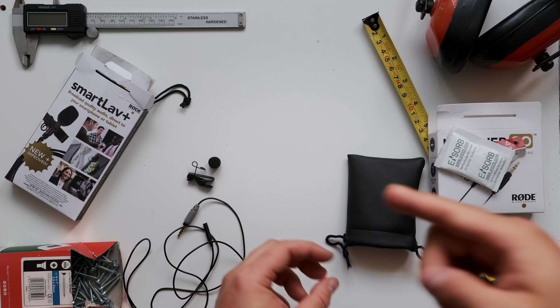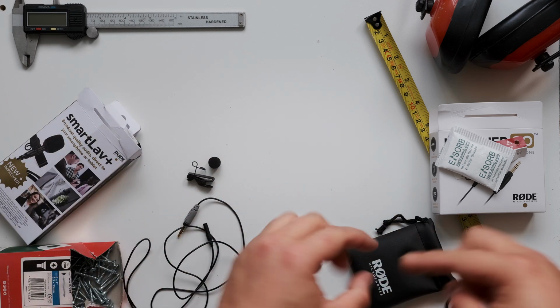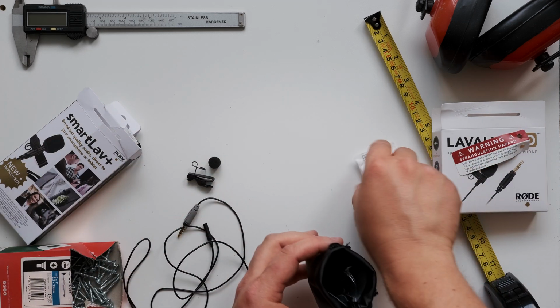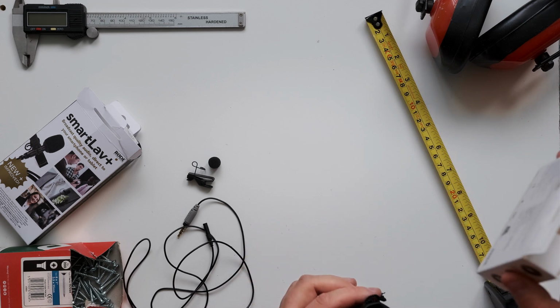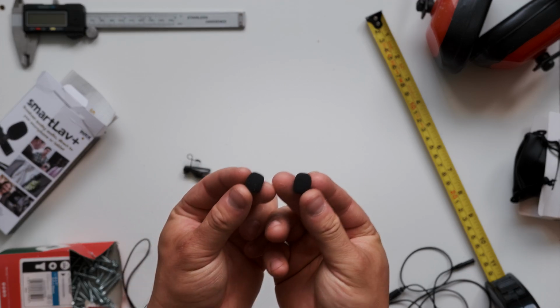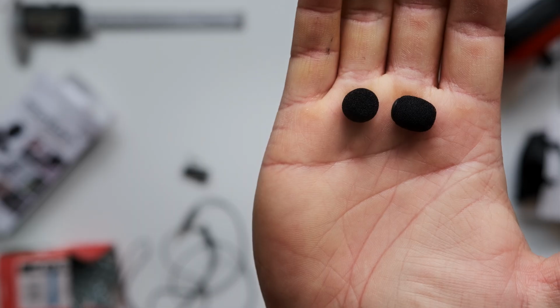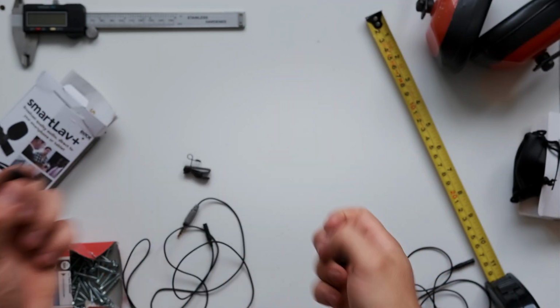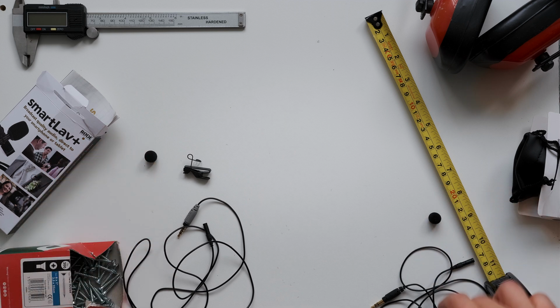Now it doesn't have any wrapping. The other one had a Velcro thingy to wrap the cable. This doesn't have that. And also there's no booklet in here. The windshield, the foamy bit, is basically identical. They're the same, exactly identical. So if you have one SmartLav, it will work with the other one and vice versa.